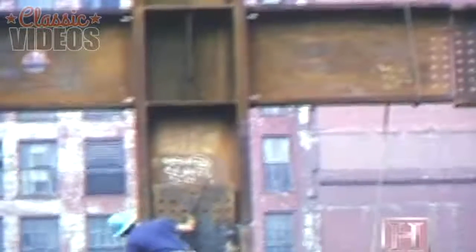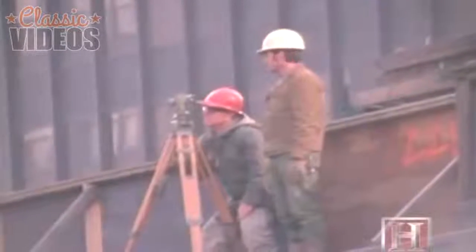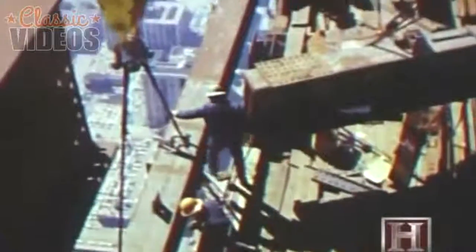The raising gang sets the steel, and they put one bolt in it. The bolt-up gang came up behind us and stuck all the bolts in. Then the plumb-up gang comes, and they have an engineer with a transit and they straighten the building out, because if they didn't, it'd go out this way and that way. And then once they got it all plumbed, they tighten it up with the impact wrench, then the welders take over, and that's how the building's put up. Everybody has to work as a team.